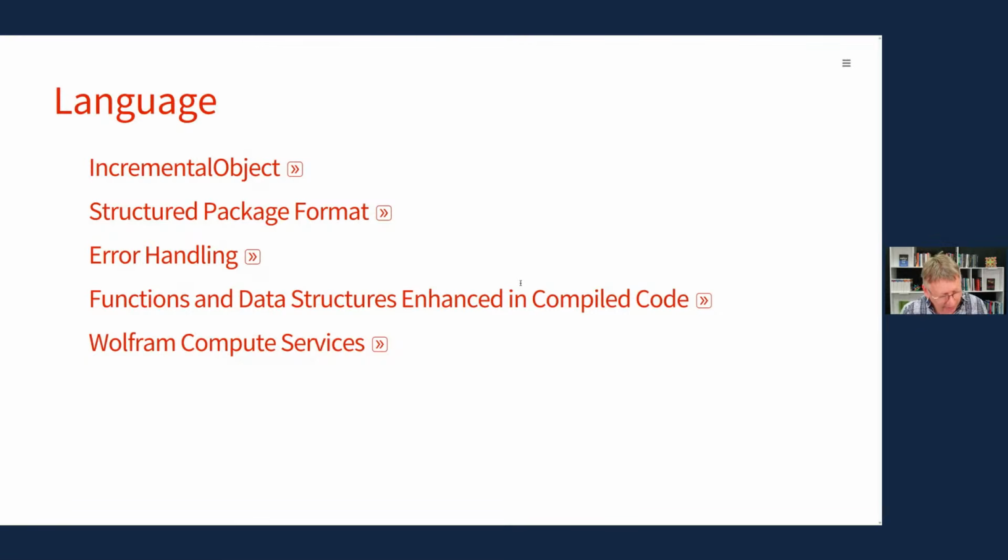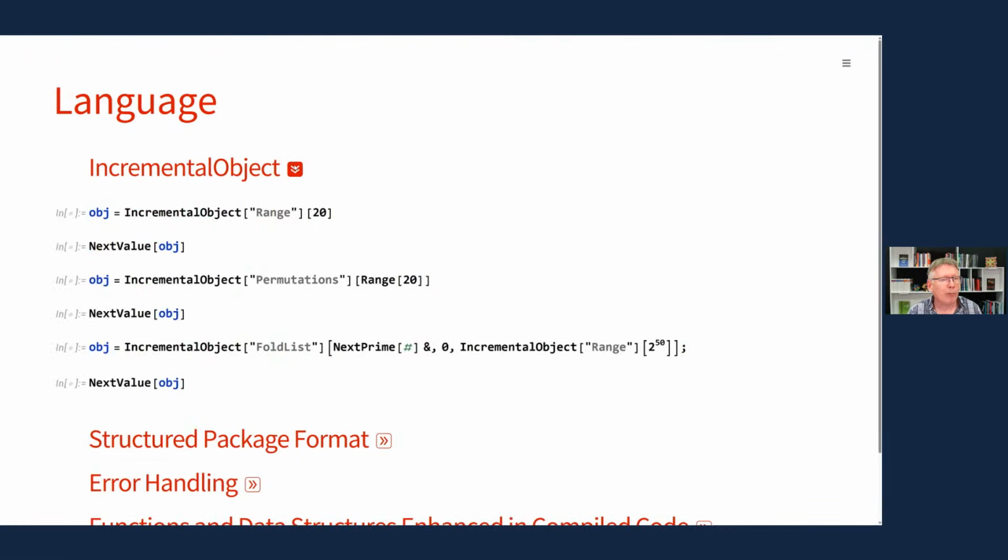Okay, let's go on to the programming language. Core to everything, but depending on how deeply you get involved in programming, these will be of different interest to you. The first is quite a simple thing. We introduced a couple of versions ago, within the compiler, an incremental object, and that has proved useful enough that we've extended it to the core language.